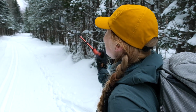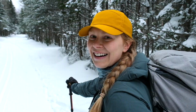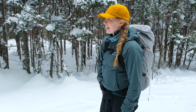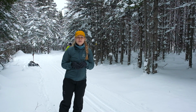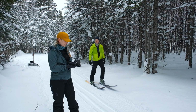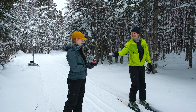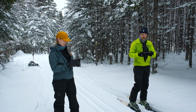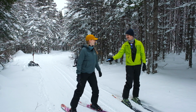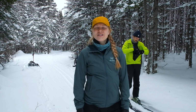We're headed up here, way up to that mountain, poking through the trees there. When do you want to check our transceivers? I think this is a great time right here. Okay, sounds good. We're going to check to make sure each other's transceivers are working and that we can actually detect them. Got you. All right. Okay, they're working. We can find each other. We are good to enter avalanche terrain.